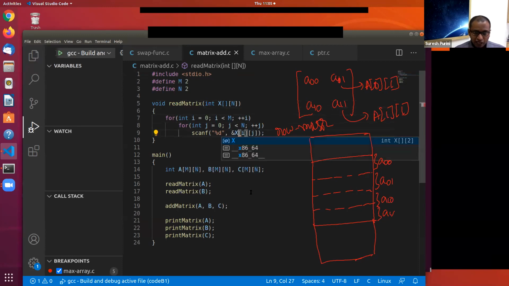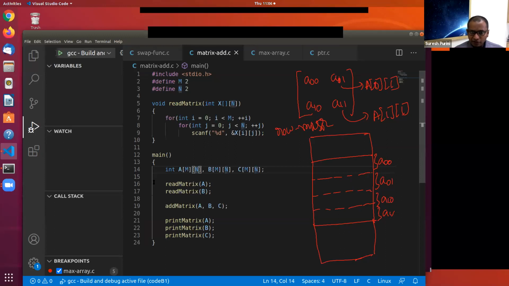Does this loop make sense? We are reading one row at a time. Shavak has a nice answer already. So, are you with me in the read matrix code that we are reading one row at a time? In the outer for loop, when i is equal to 0, we are reading row 0. When i is equal to 1, we are reading row 1. When i is equal to 2, we are reading row 2, and so on and so forth. No, it's not m comma n, Chikit, on line number 9. It is i comma j only.